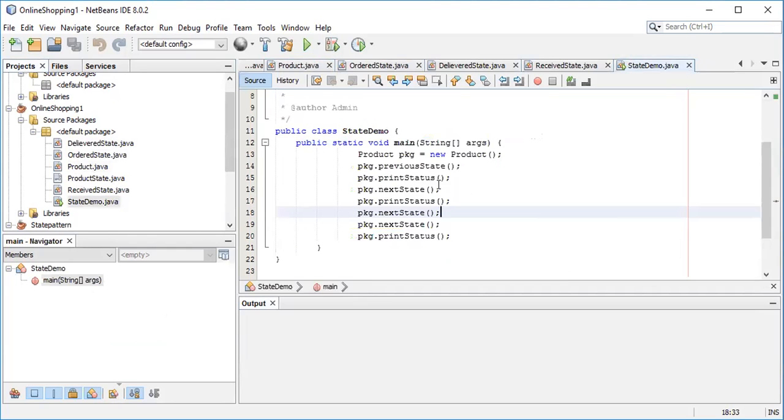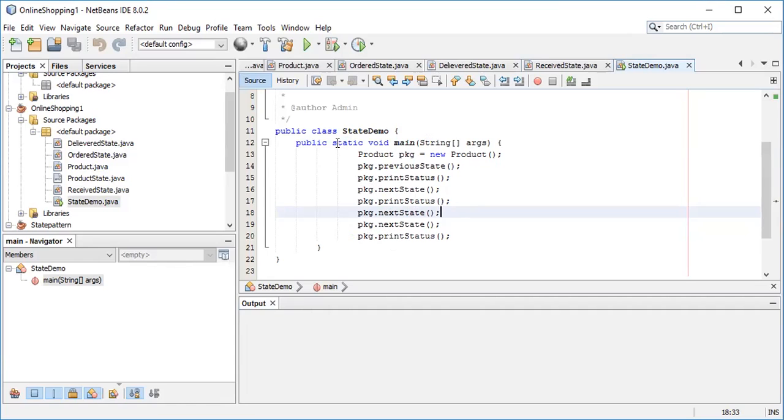So if you say pkg previous state, print state, next state, then again for the different level we are executing next state and print states. If you want to print the next status, accordingly it will print. So this is the sequence of different states of the package object.